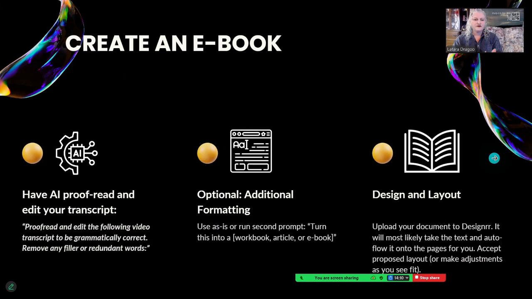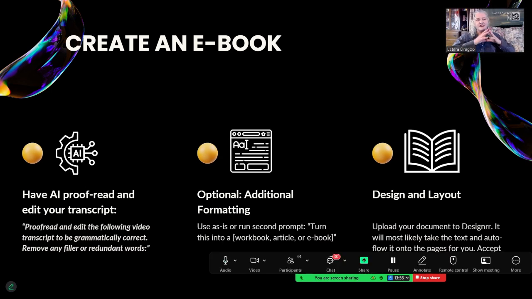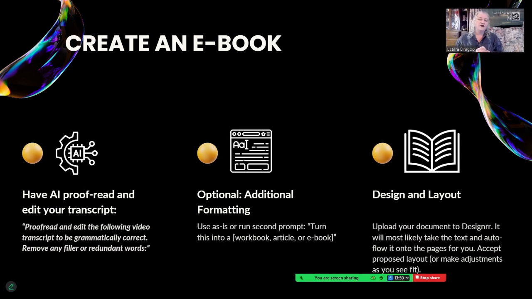Okay? So, the problem is, if you download the transcript, it's just this wall of text. It's a giant run-on sentence. There's no grammar, there's no paragraphs. You can't really find anything in it. I don't know about you, but I just don't like reading a wall of text. So that's why you want to take this transcript and throw it into ChatGPT, and you can even use a free version for this. It doesn't have to be fancy.